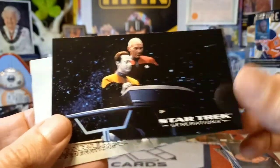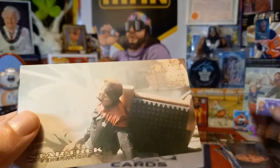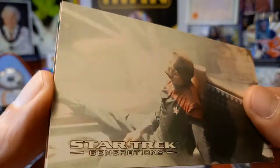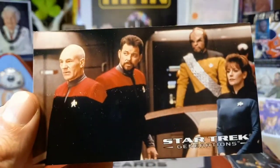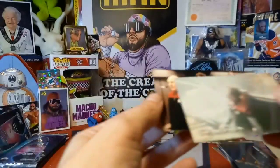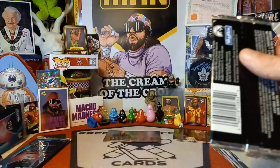Captain. Yep. Picard. Picard and Data having a good time. Oh, looking at the light. Yeah, these packs have slightly gotten better and better. There's another Worf sighting. Next Generation crew. Great crew.